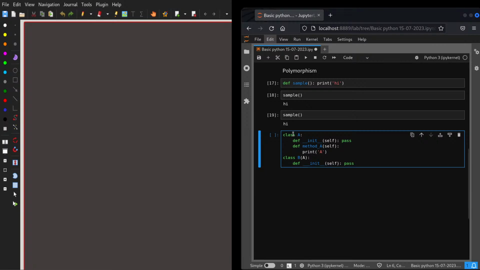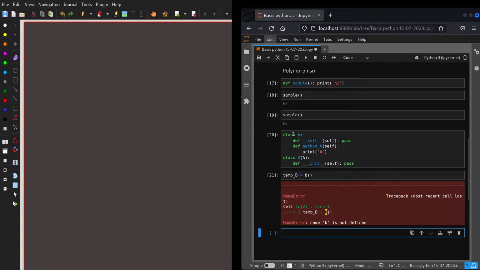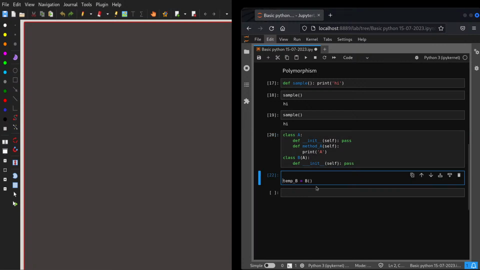Let's leave it blank, no problem. Now let's create an object for B, and an object for A also.